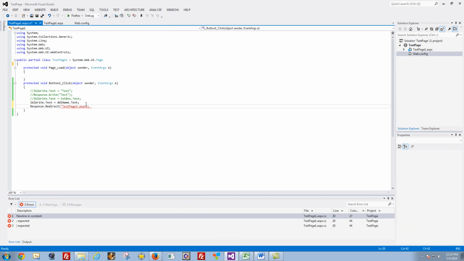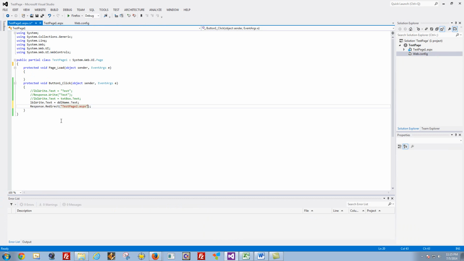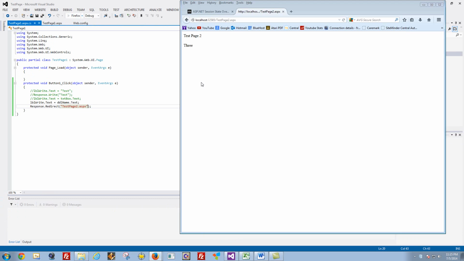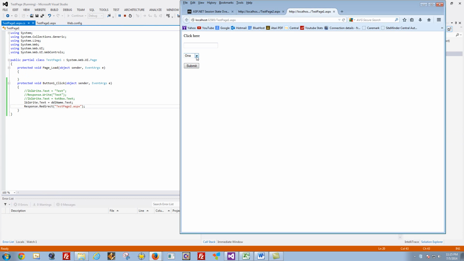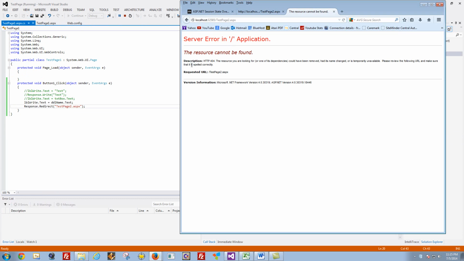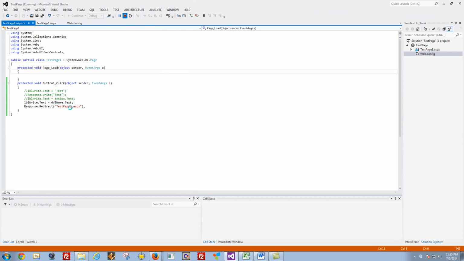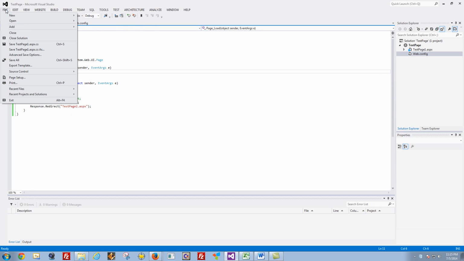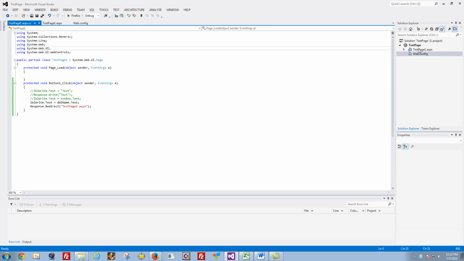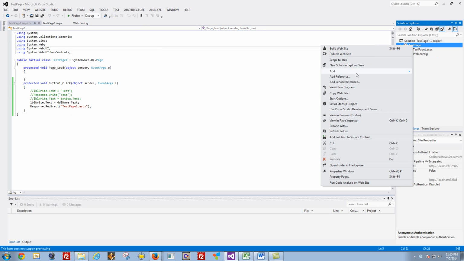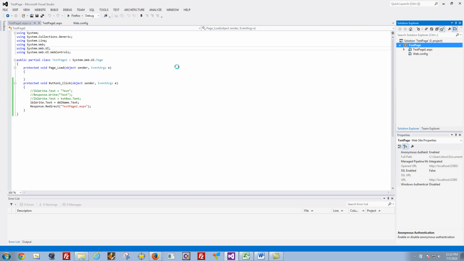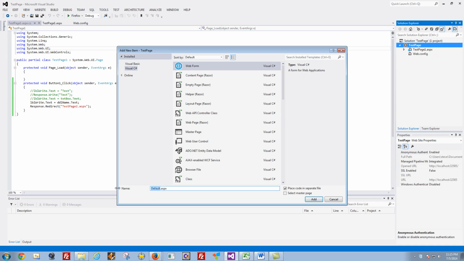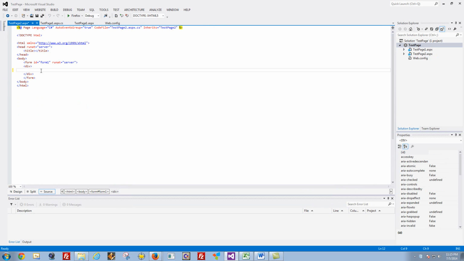In order to go to the next page, you just want to use a Response.Redirect, and we'll run it to show you. The reason I got an error is that I didn't create the page, so let me create the page real quick. Just go over here and right click. We'll just test it like this.